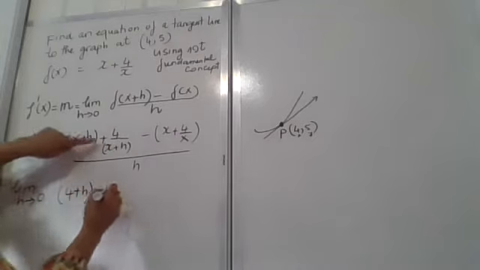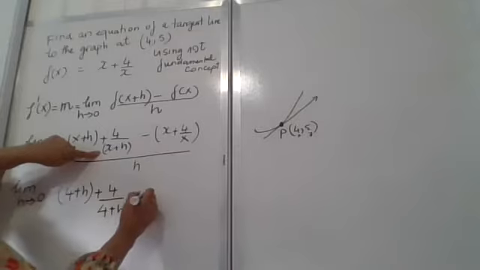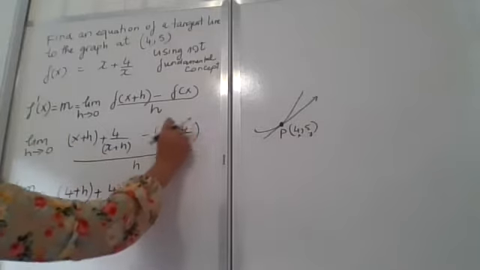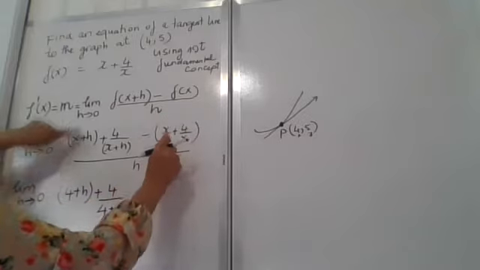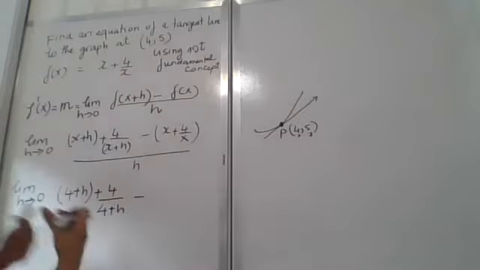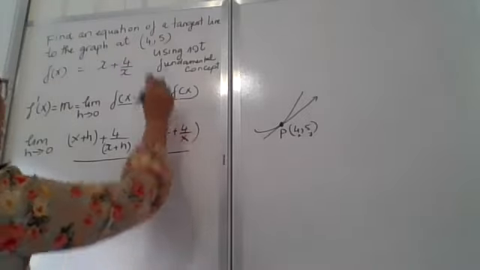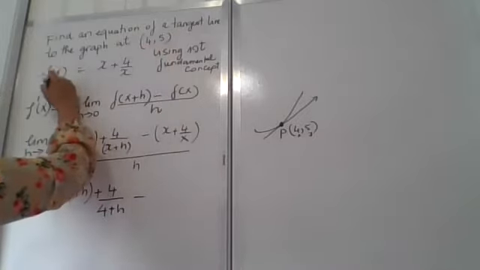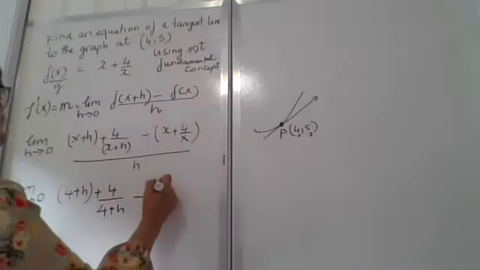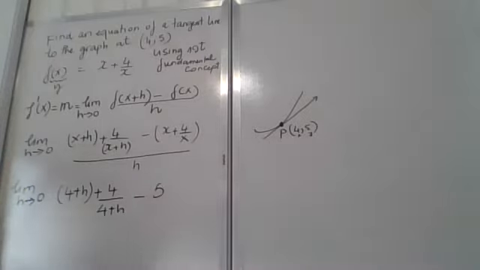Adding with 4, just follow the expression here. Down here will be 4 plus h, minus. Now you know this is the function f of x, and we substitute the x by the coordinate 4. So we can do the same by substituting this f of x, which is the y value here, because this is a function of y and this is the y value. So we can substitute the whole thing here by 5.